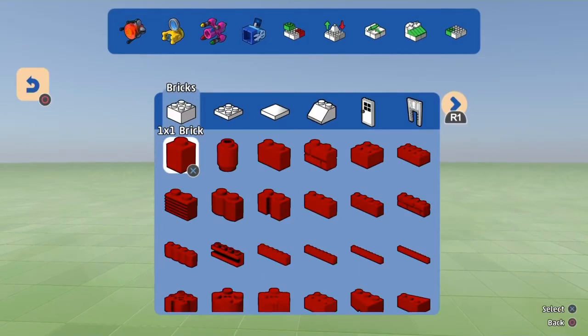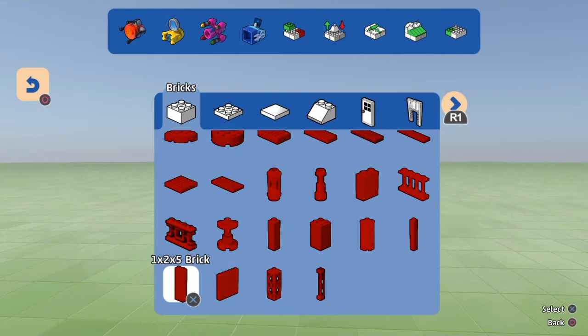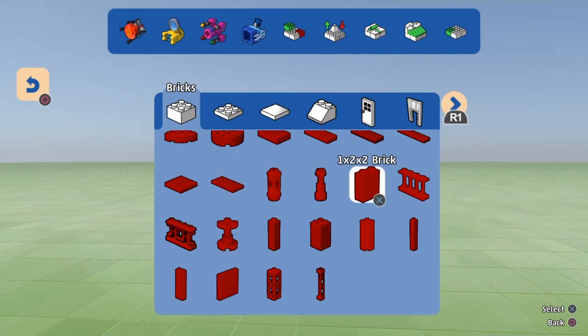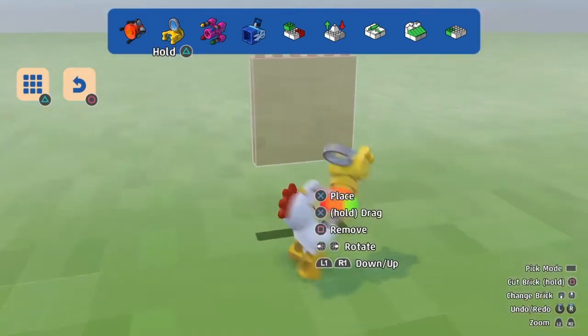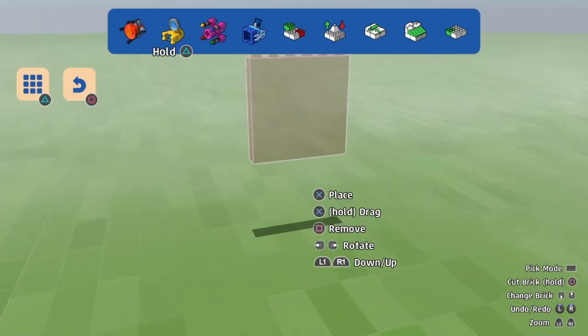I am Utron. In today's episode, we are going to be building something different. I needed inspiration, and I was looking at the LEGO sets that I got for Christmas. And I didn't want to copy them per se, so I kind of just did my own thing to see what I can come up with.